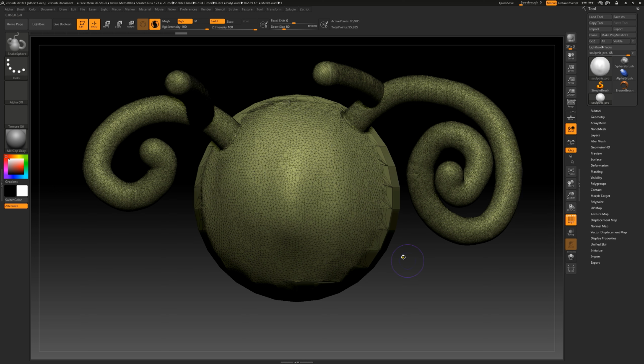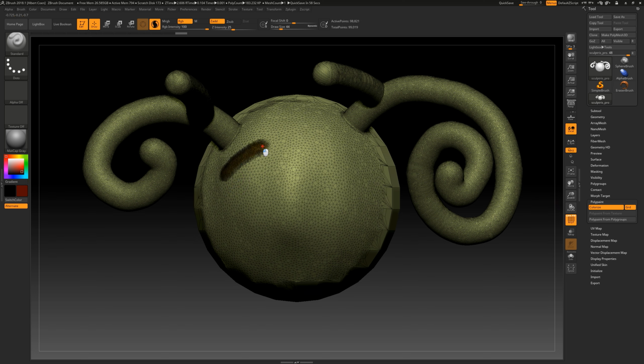The Sculptris Pro mode can also be used in conjunction with polypainting. The smaller our brush is, the more polygons are created, leading to a beautifully precise and sharp polypaint application in the end.